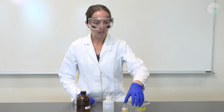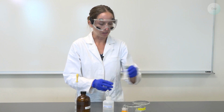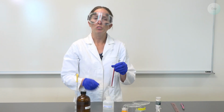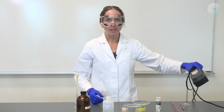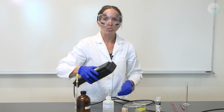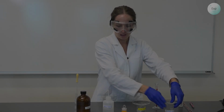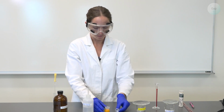a watch glass to keep that beaker covered, some capillary tubes to spot our sample on the TLC plate, a pencil and ruler to mark our TLC plate, a 10 milliliter graduated cylinder to mix our TLC solvent, and finally, a UV lamp, by using which the fluorescent dye in the TLC plate will help us see where the sample spots have ended up. To start, I am going to dissolve the caffeine using some acetone.